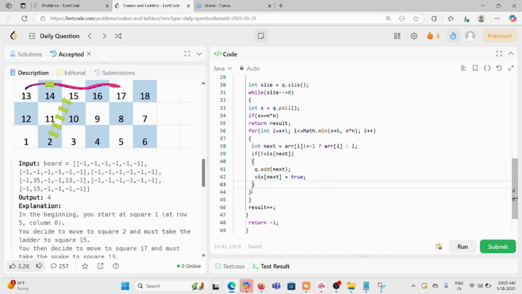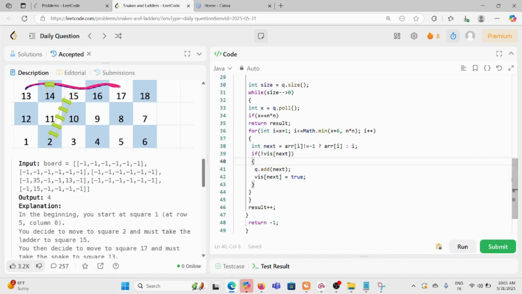Now in this way, we are doing this 6-time for loop, and till the size times we are pushing these values, and once we come out of this size loop, we are increasing this result by 1, because that means we have made one step. Okay, because we are picking only one of these possibilities, and here also we are checking that if it is a non-negative value, then we are going to the snake or ladder directly to that value.